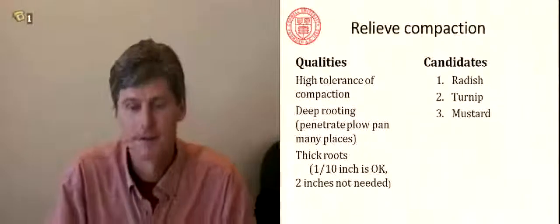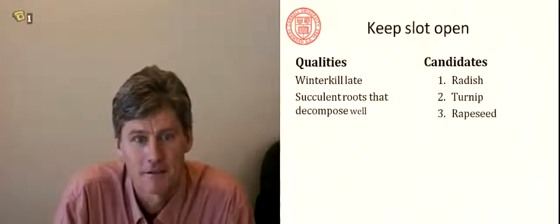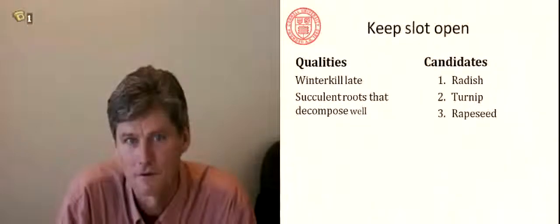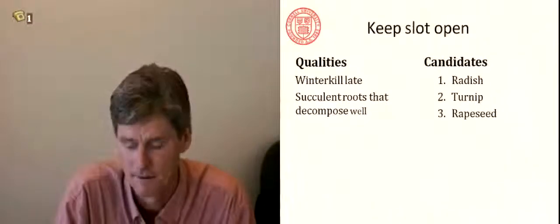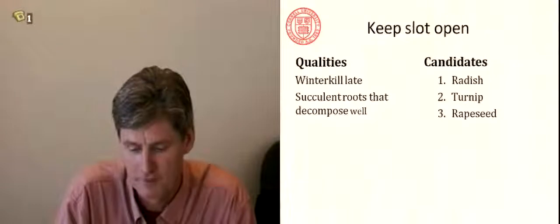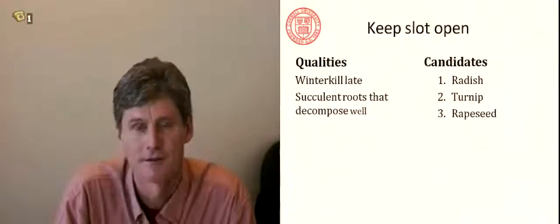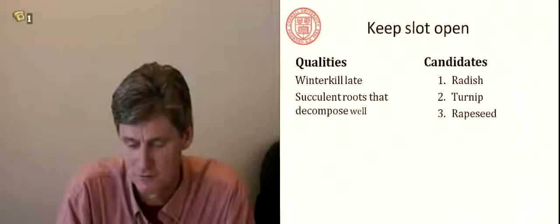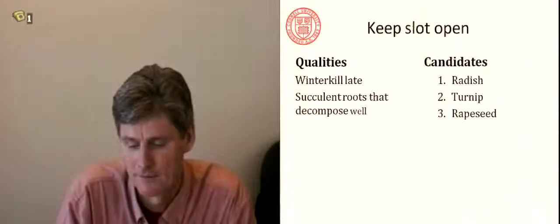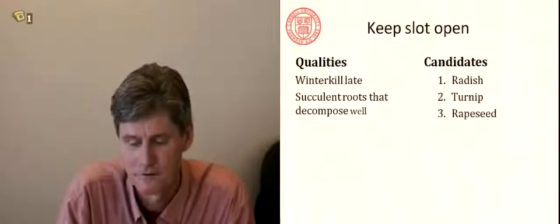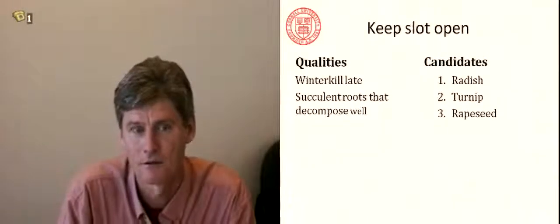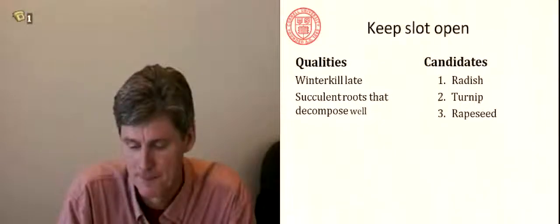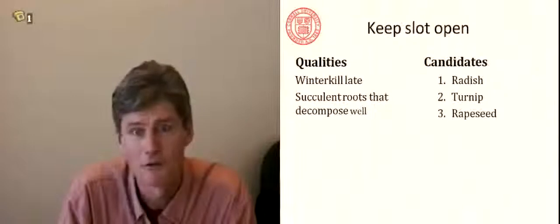So on the next slide, managing that slot. So this is something that you would plant. You would be making that slot in the fall. You're concerned that that slot needs some protection in order to be in the right condition in the springtime. And for that, you need something that winter kills fairly late in the winter, so that it's holding the soil together as long as possible. But you want those roots to be pretty succulent.